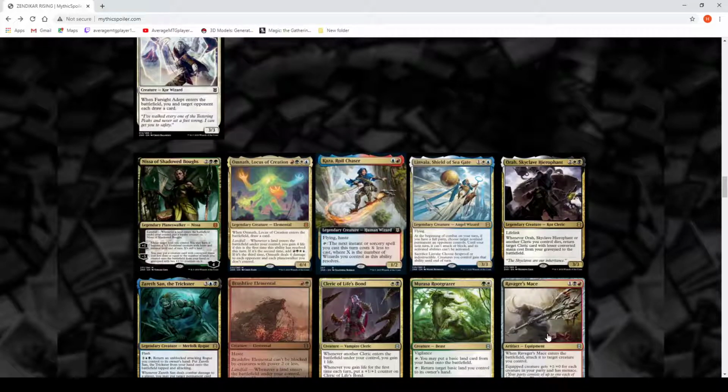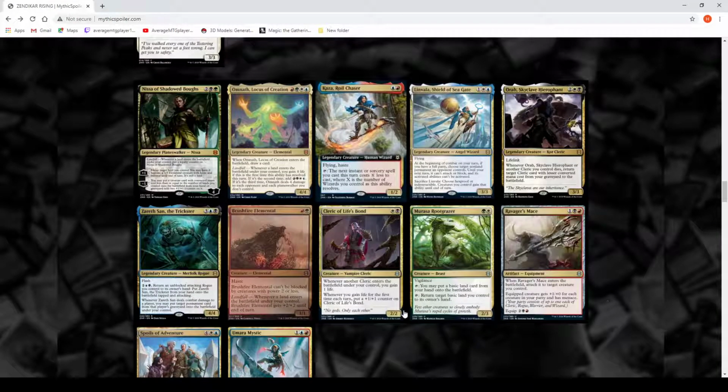Ooh, here's an equipment. Look, oh, also red black, red green. So it's haste. Can't be blocked by creatures with power 2 or less. Landfall. So it looks like red black's landfall. It's like also maybe like a lane. Oh yeah, red green. Yeah, it could be landfall. Looks like.